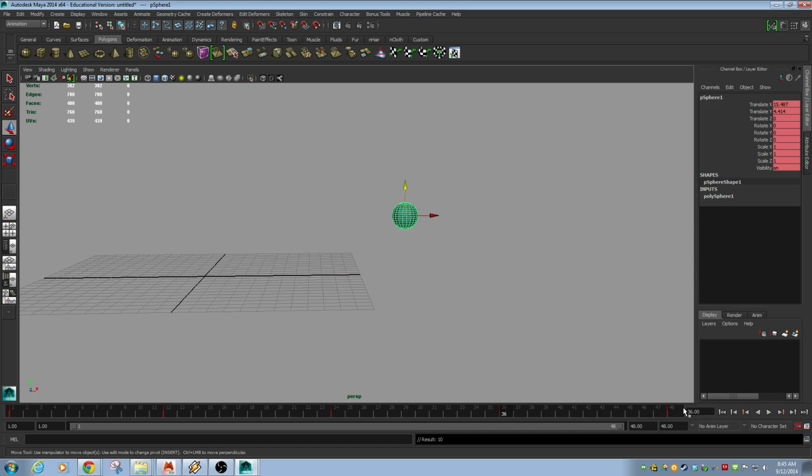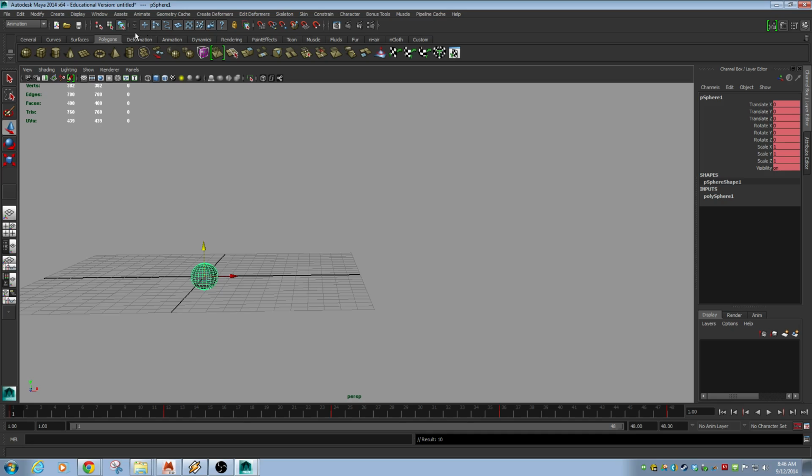So that. Okay, and I'm actually using the greater than, less than keys to step back and forth through them. This is a shortcut. It's the period and the comma keys. Period will go forward, comma will go backward. And so this is a handy little tool to be able to sort of step through and see what your keyframes look like.